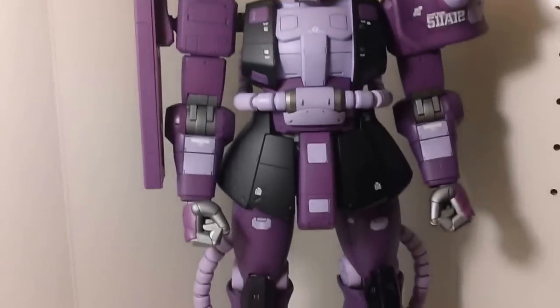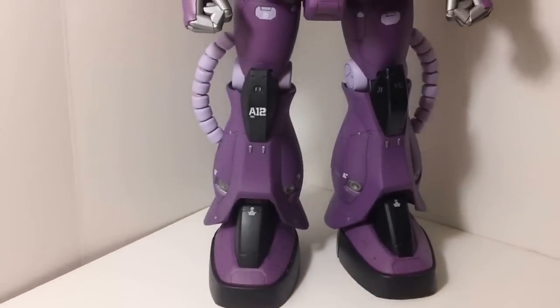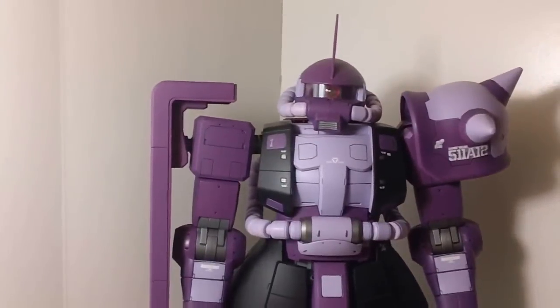So yeah, that is my 1/48 scale mega size Char Zaku 2 custom paint job, of course.